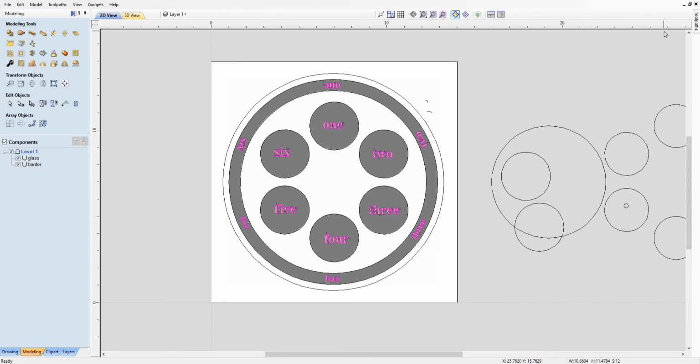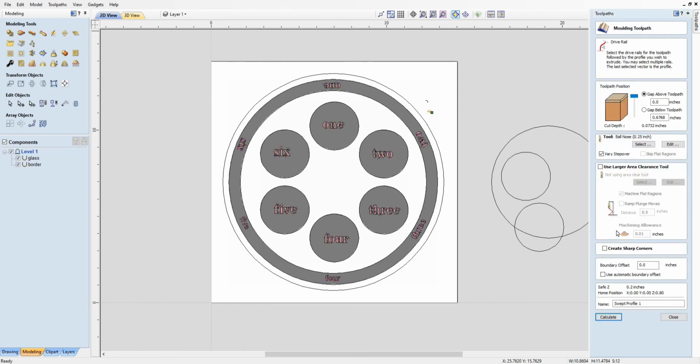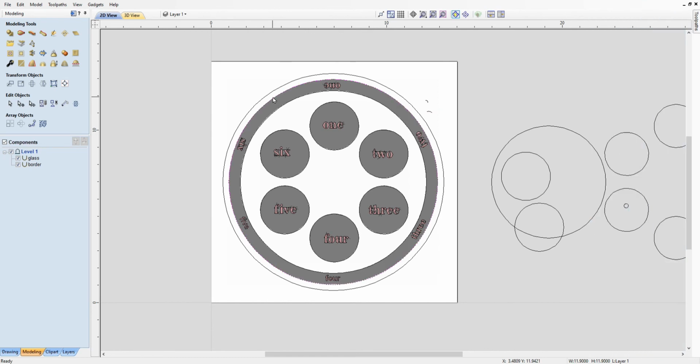Okay. We're going to do the sweep profile. And the sweep profile is going to be the two lines on the outside. That one and that one.